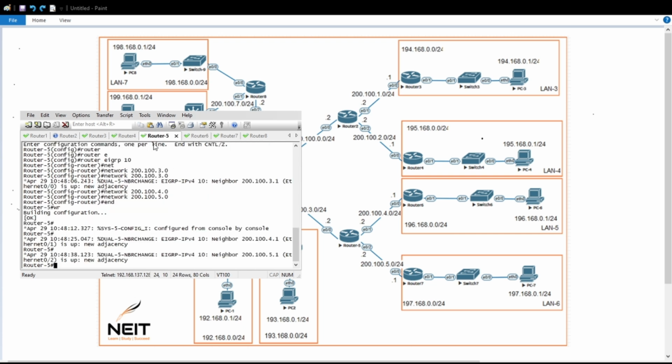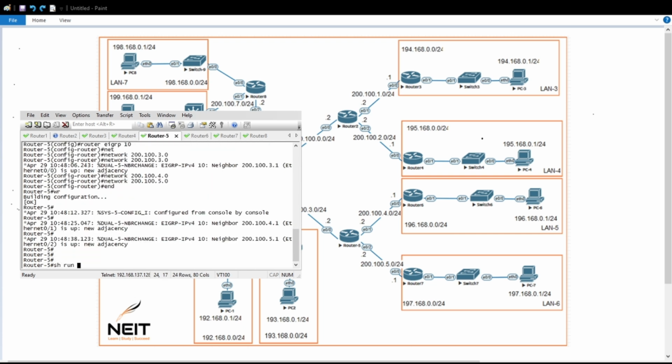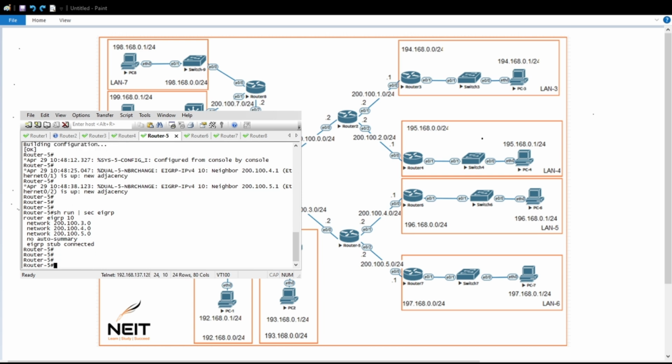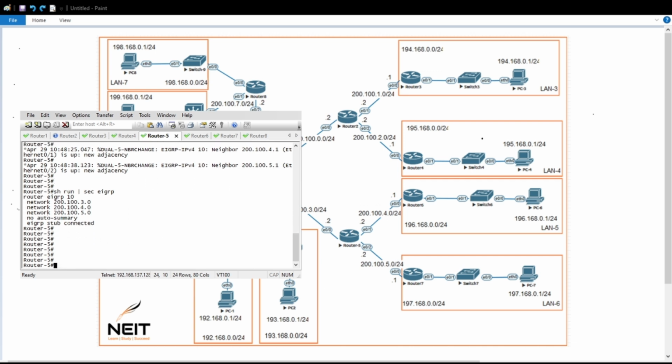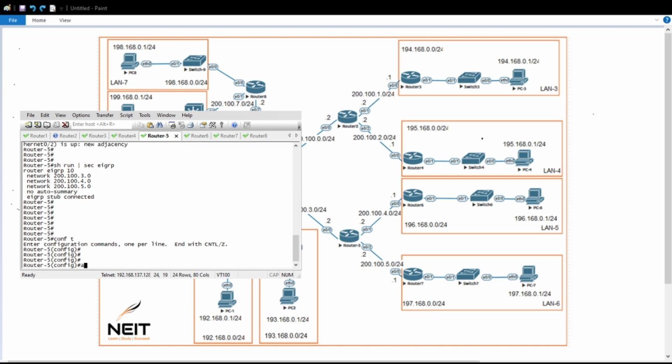So if we check the configuration on router 5, I have configured router 5 as an EIGRP Stub, and we have added the keyword connected. That's why router 5 is sending the connected networks towards router 6, router 7 and router 1. So now again the same thing, we have to configure the leak map here on router 5. First we will create the access list.